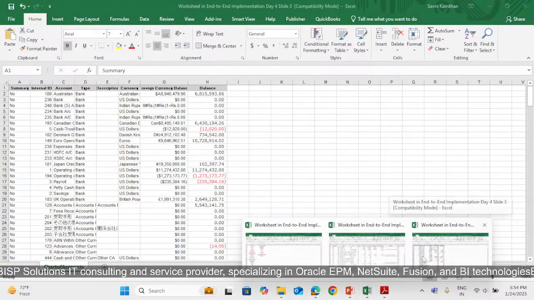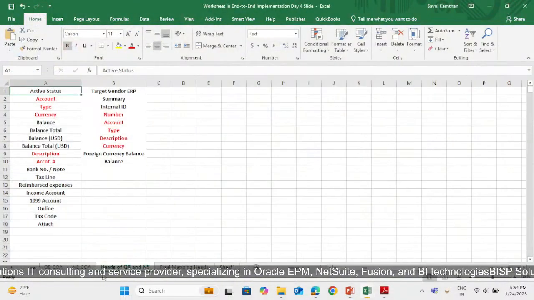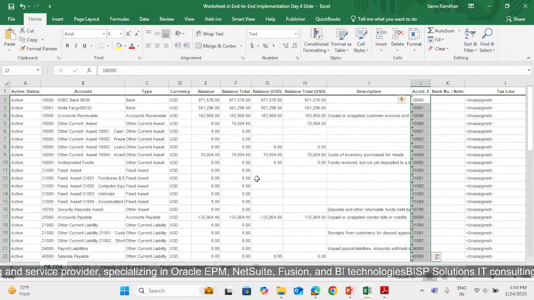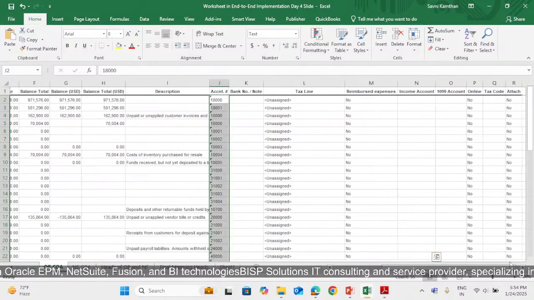For that, this is the massaged QuickBooks data, where we have erased all the gaps from this raw data.